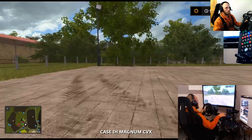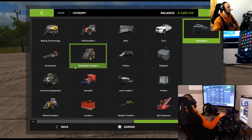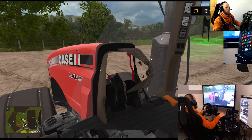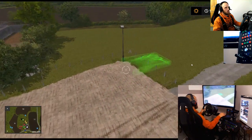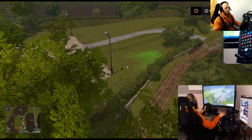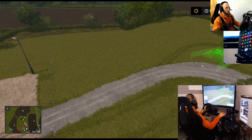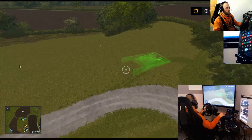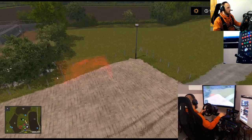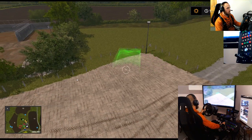So the only other thing that I really wanted to put in at the reset point was a buy and sell of slurry and this. So this thing is huge. This is the only thing I wanted to put in, but as you can see, all this is red because this is all reset. So if we do put something in, it's going to have to be either down here, or can we put it in the compound? Because that would be handy.